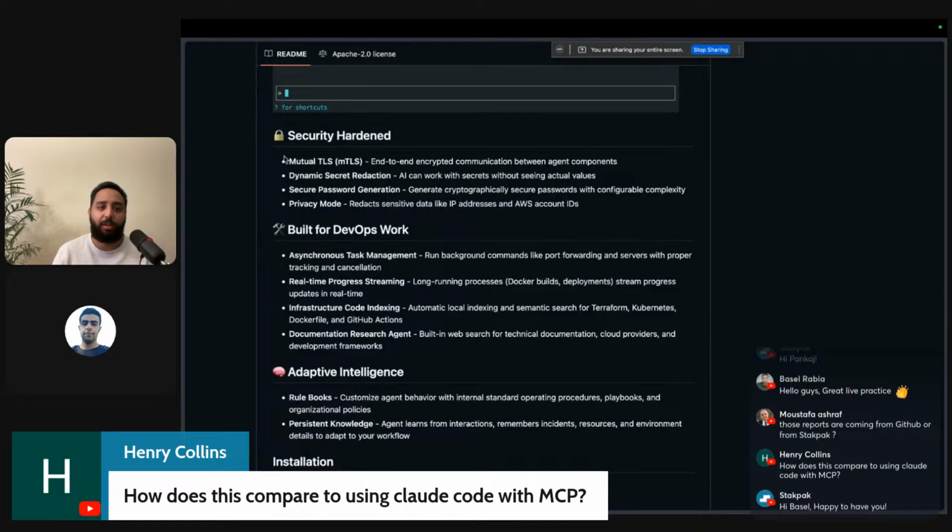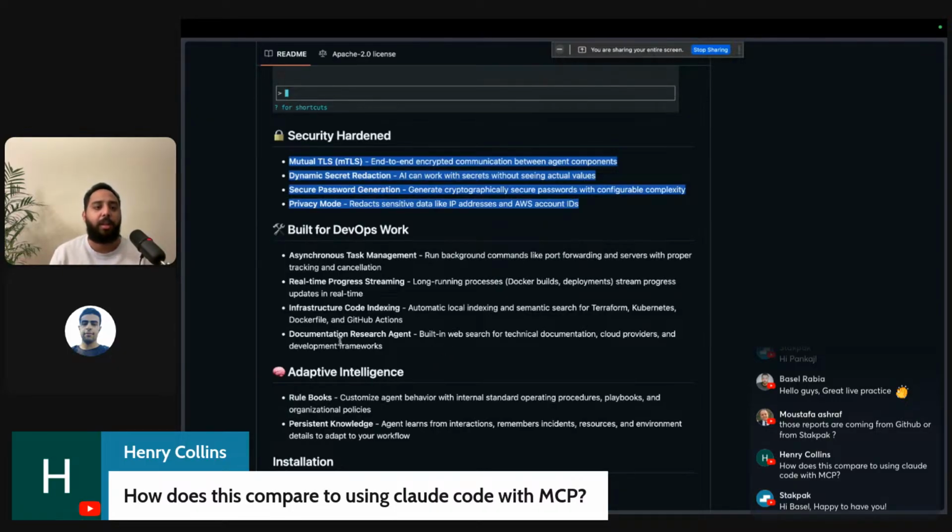So to sum it up, there are different tools, security hardened tools for operations. The tools work differently to cater for the fact that you're running mostly bash scripts when doing DevOps work, and you're researching cloud documentation, not just the whole web. And at the same time, the context engineering of the agent itself is different to allow it to run for longer sessions, which is something you would need in infrastructure work.